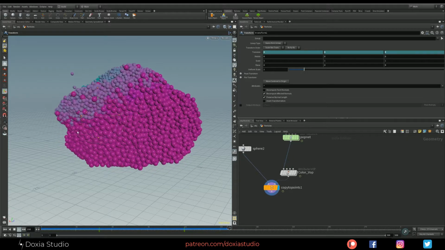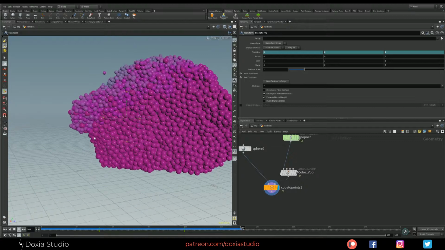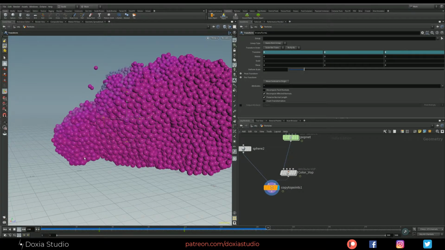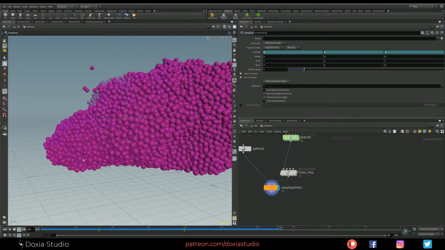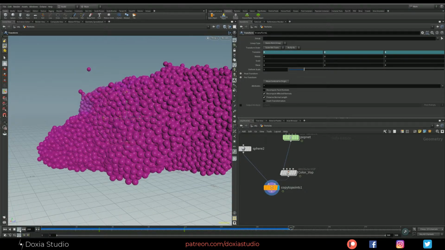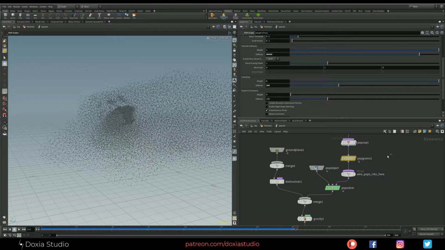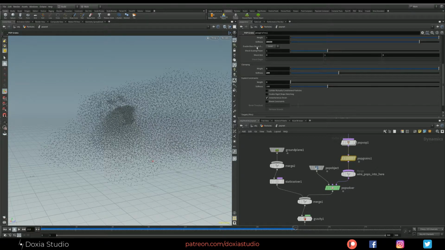Let's see it fall. Look at that. Look. I think the sticky is way too strong. So, as I said previously, right now you just play with the numbers, figure out what is going on.